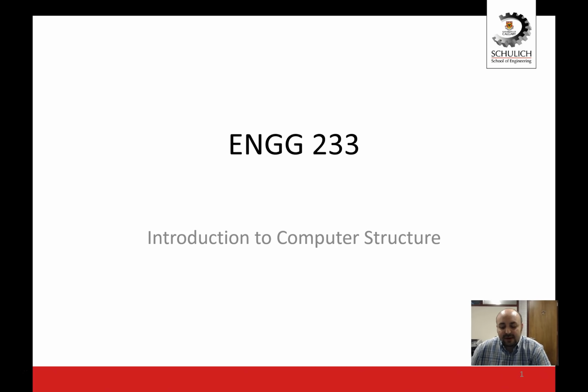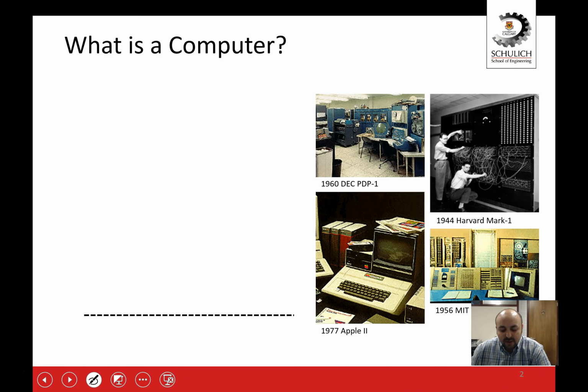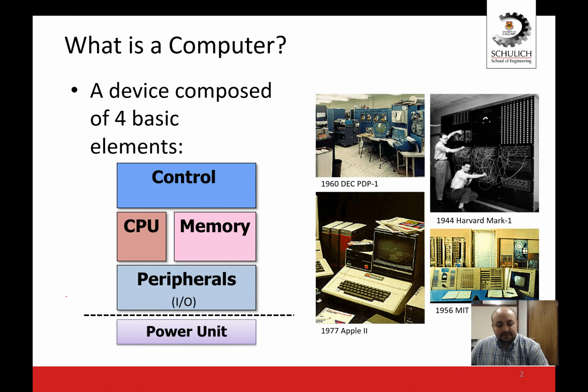Computers have been around for a very long time, although they have gone through quite a lot of changes. If you look at computers around the 1940s, you see how large they were. They evolved throughout the years, and now we have our smartphones that fit in our pocket and are more powerful than the computers that were quite giant and could not even fit in a room. The internal structure of a computer has remained the same for the most part, although it has evolved quite a bit.